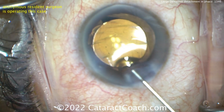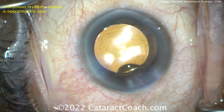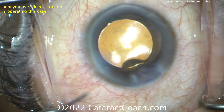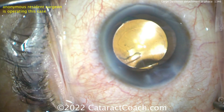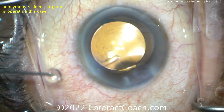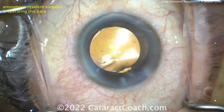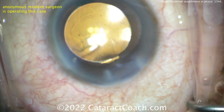More viscoelastic is being placed in the eye, though I'm not sure why that would be helpful. Don't leave viscoelastic in the eye — so that's going to be removed. There's a big loss of Descemet's right there, right in the visual axis — a big strip right down the middle. Both the attending and resident are facing reality: there's no Descemet's flap anymore in the center. You can't do anything — you've got to close up the eye. Seal up the incisions and the main incision.